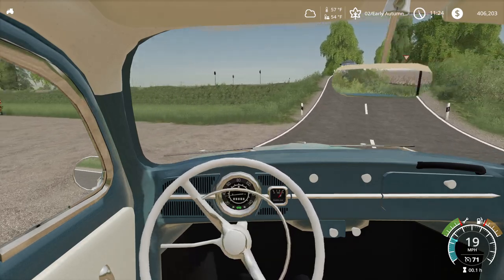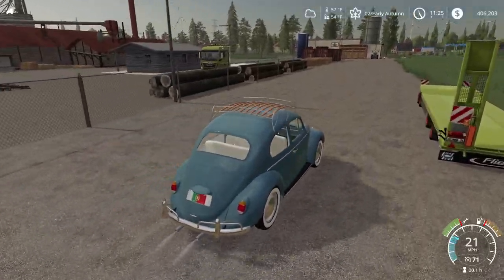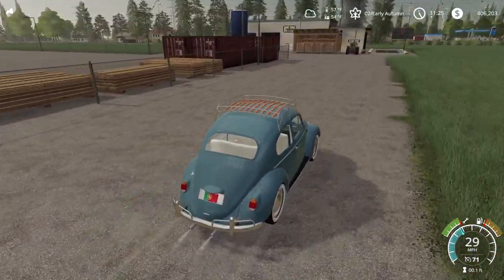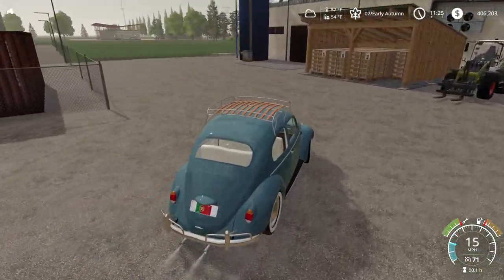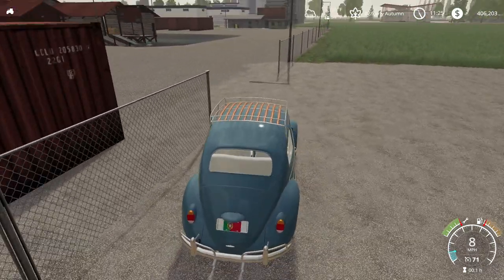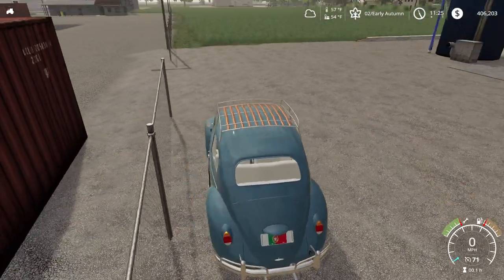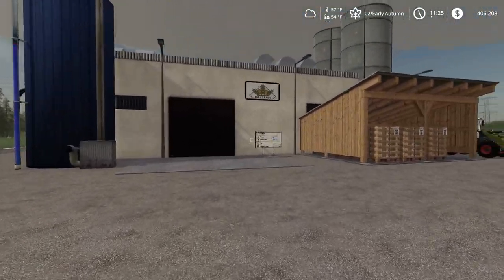Gasolina. I love this. Whoa, car. Make me sick. So it looks like we have a bunch of malts already made, I think. This right here. I mean, this is like the appropriate car for the owner of a vineyard to have, right? Or of a beer factory.